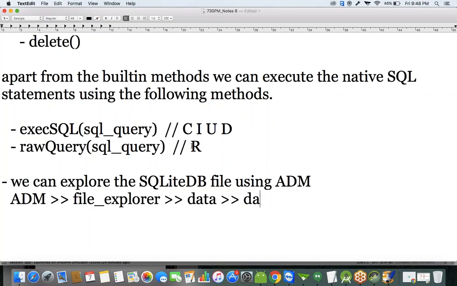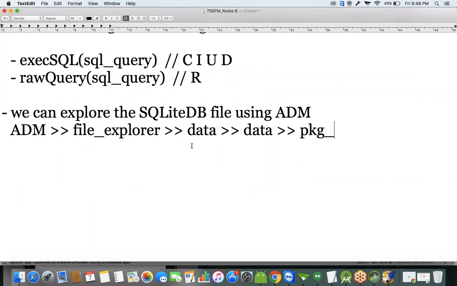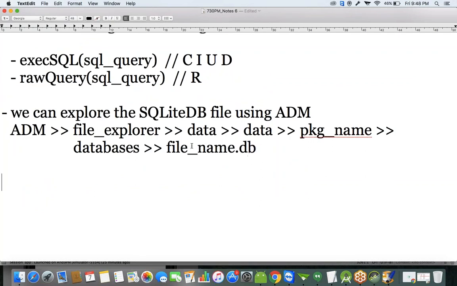In the data folder, you can find one more folder called data. In this folder, you can find a folder with the package name. Inside that package name folder, you can find a folder called databases. Inside the databases folder, you can find a DB file.